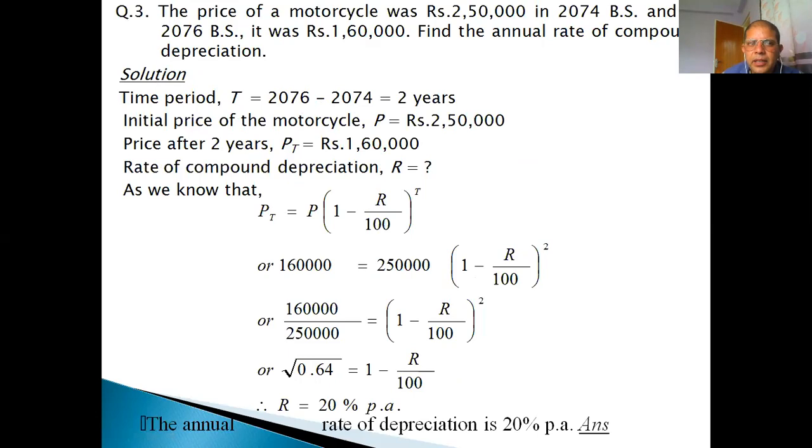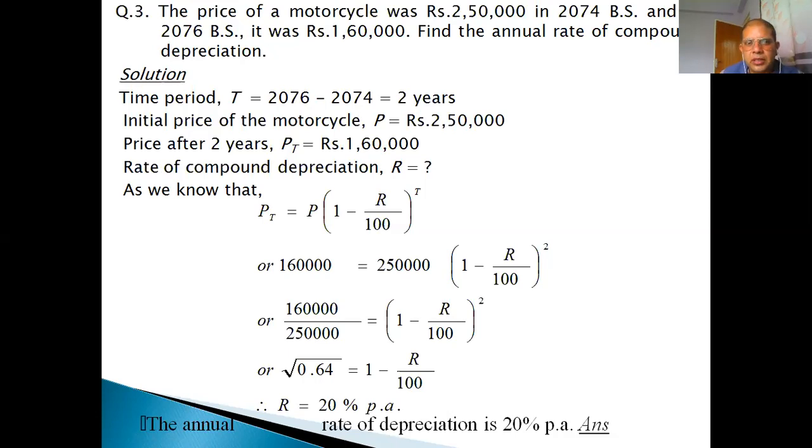If the beginning is given there, you should count that year also. In this question, if the beginning of 2074 is given there, then 74, 75, 76, 3 years will be there. So if the beginning is given, you should take that year also, and for the end of 76 you can count it as well. We did this term in our population growth and compound interest also.